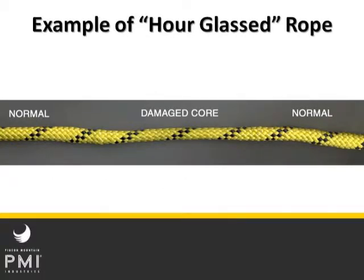Here's an example of an hourglass rope. This is another rope that we pulled, and it's a good close-up of what people mean when they talk about an hourglass effect of a rope. It's very obvious. You'll see some little bumps sometimes in ropes from tying a knot or something, and under load it was pulled, and those usually will come quickly out by just massaging the sheath a little bit.